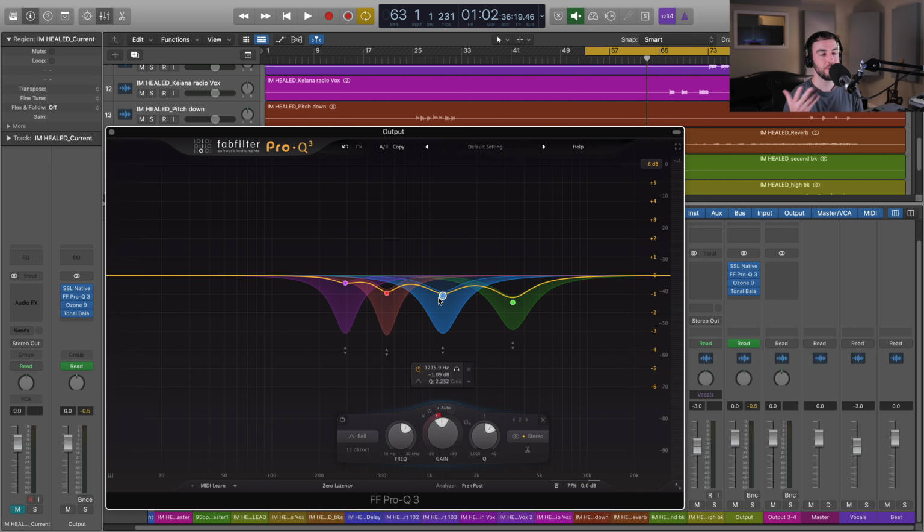Now, just to add, I'm sure a lot of you say, well, why don't you use a multiband compressor here? Definitely an option. However, for me, I tend to like to rely on multiband compression and compression for that matter as a whole in the mixing stage. So I want to do my heavy compression there. And then when I get to mastering, I personally prefer the dynamic EQ over a multiband compressor.